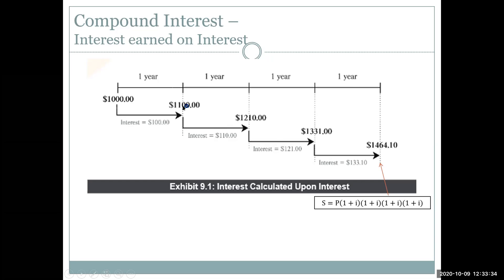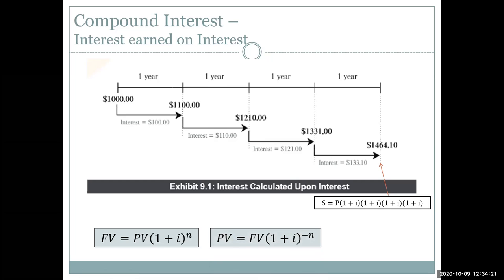So the basic calculation here is we have our subsequent amount of money is equal to our present amount of money times 1 plus i, the periodic interest rate, and just keep going for the number of periods. And I have 1, 2, 3, 4 (1 plus i)'s here, indicating the 1, 2, 3, 4 years in total. We have a formula from this then for the future value of a present value that is earning compound interest. We can abbreviate it as FV is equal to PV, future value is equal to present value, times (1 plus i) raised to the exponent n, where n is the number of compounding periods.